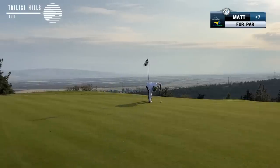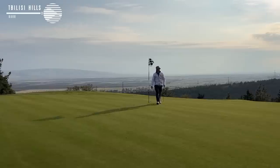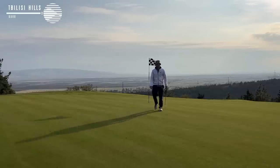What a finish. What a finish. What a beautiful golf course. I'd love to play that every day of the week, especially when it's that quiet.